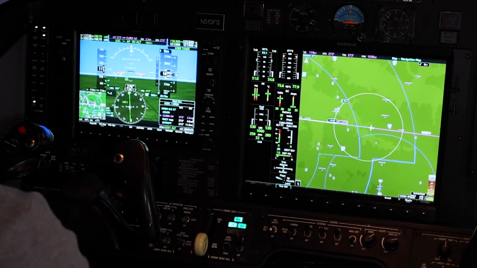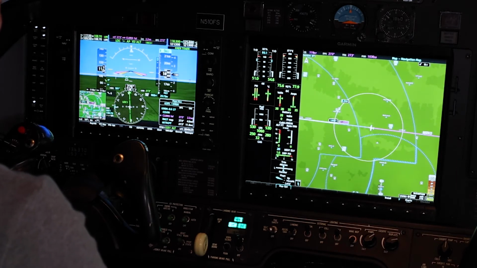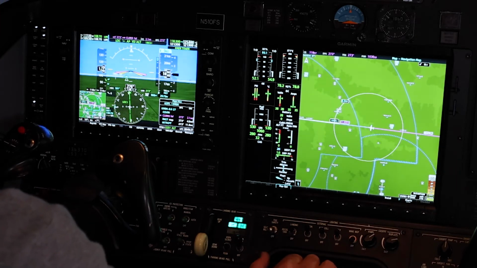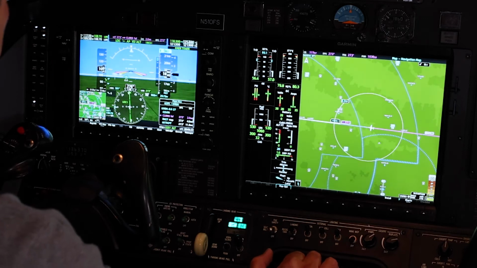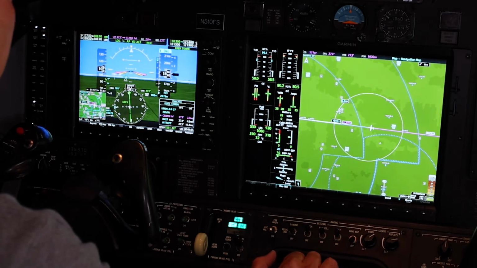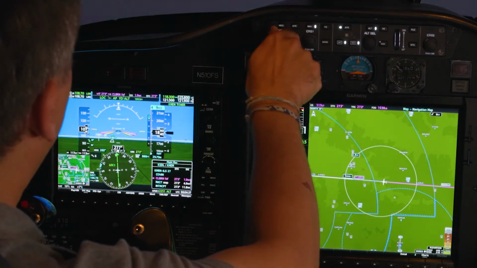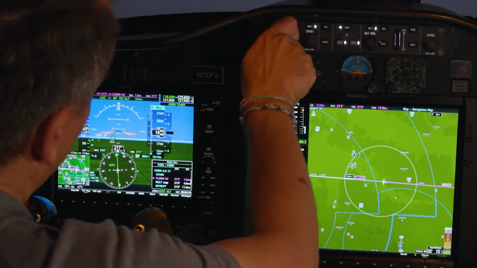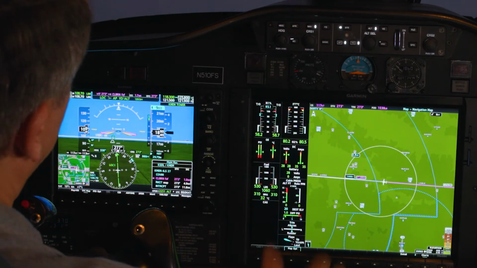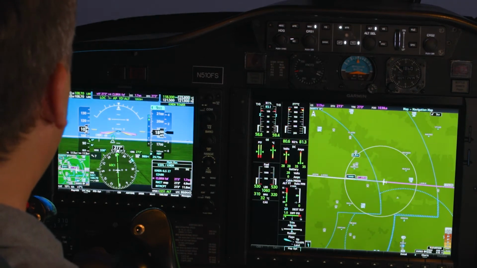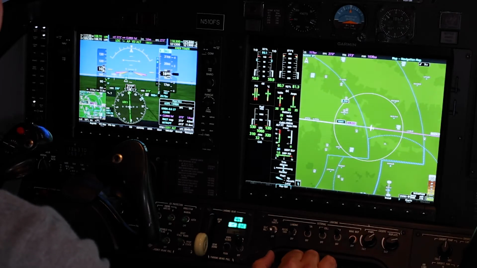So as we approach the final approach fix, we're making sure our altitude is set to our circling MDA. We're trying to keep our speed in that plus 20 range. We can set our heading bug now to a heading we think is going to work for our initial turn off of the circle. And now we're just watching our distance count down to Claiborne.